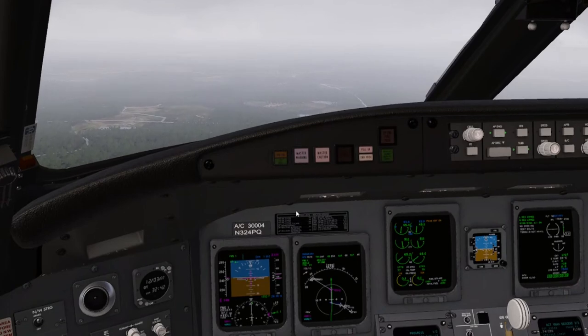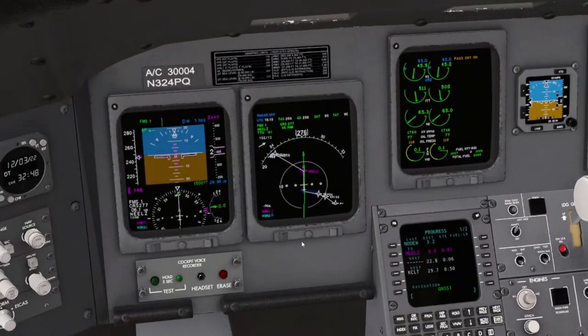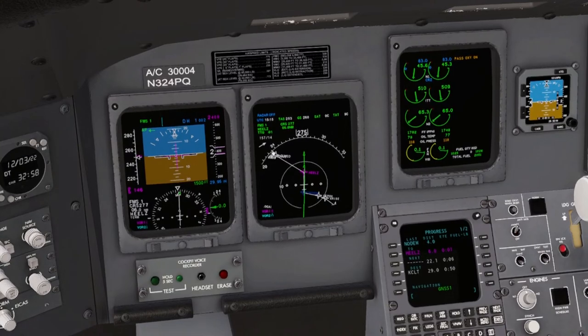Charlotte traffic, Endeavor 1888 is 30 nautical miles to the west of Charlotte at 2,400. Setting up for the ILS runway 18 left. Charlotte.